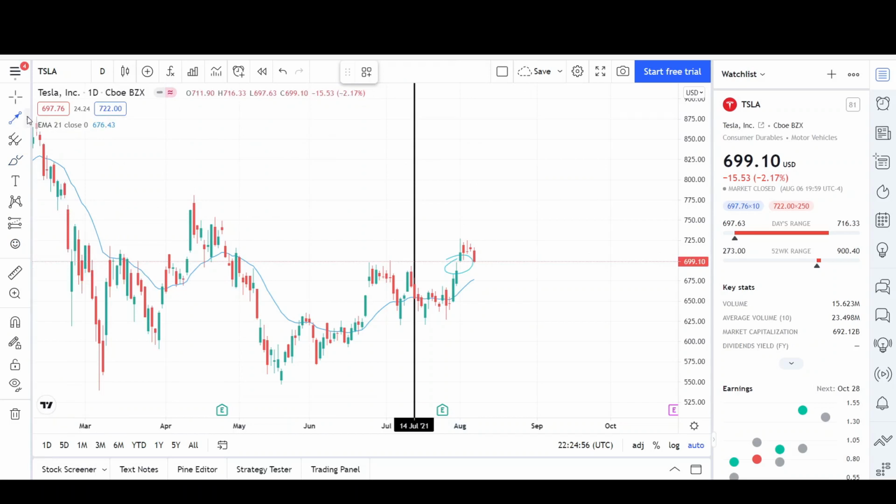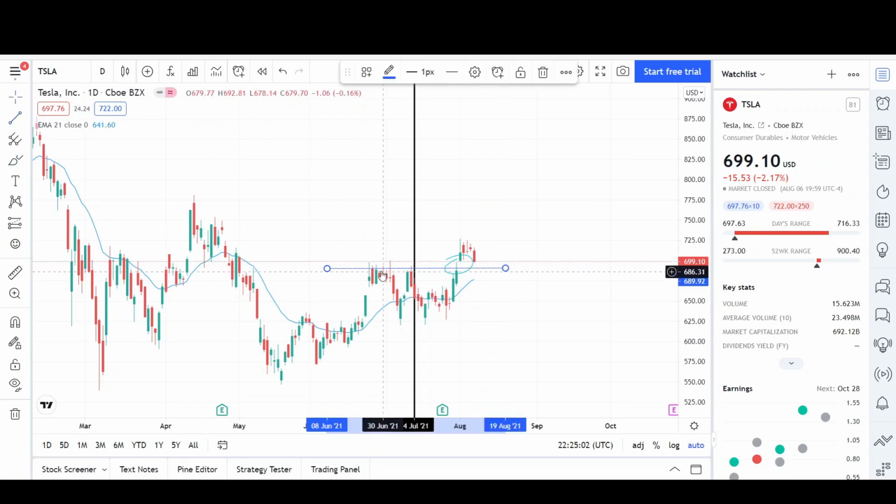I'm going to put a little trend line for you guys to see how this breakout right here. Price cannot move past this level for quite a while, and then finally we had this pop up. The price actually created this gap, and now it looks like it's going to pull back to test the breakout. So normally if we have a breakout, the price likes to test it at least once, maybe twice before continuing higher. So if this breakout holds, we will continue higher, but if it doesn't, we're going to fall back inside of the sideways action that price was in, which is right here.